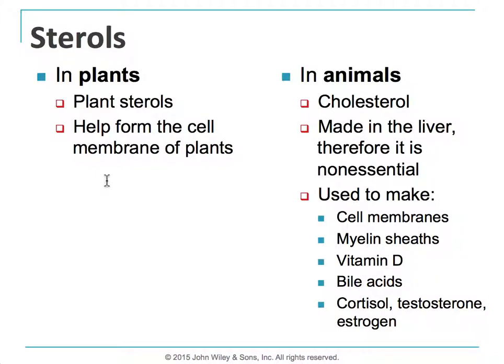Sterols are in plants. Plant sterols help to form the cell membrane of plants. In animals, sterols take the form of cholesterol. They are made in the liver and therefore are non-essential. Your body can make its own cholesterol. It does all the time. So you don't necessarily have to get it from your diet.